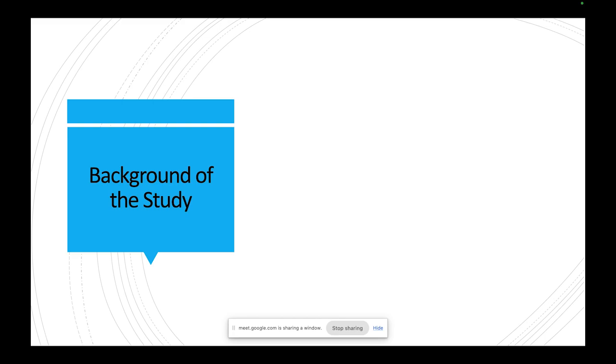Because in research, it's assumed that one person does not make an ocean in research. So you corroborate what other scholars have actually done to boost your own points. I'm sure most of your teachers would have told you to download journals. In fact, in my school, Babcock University, some departments will compulsorily make students download journals, read them, summarize them, and even submit it for grading.